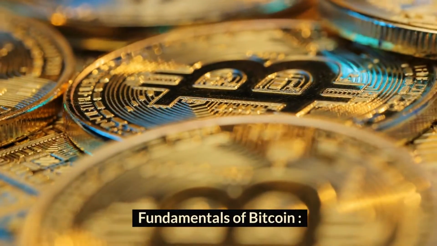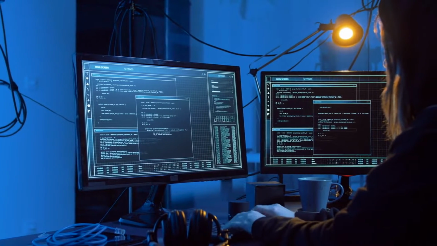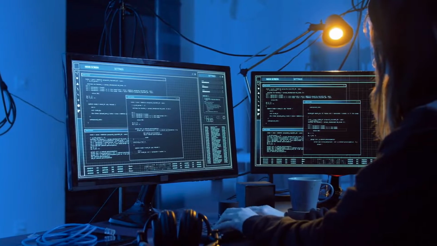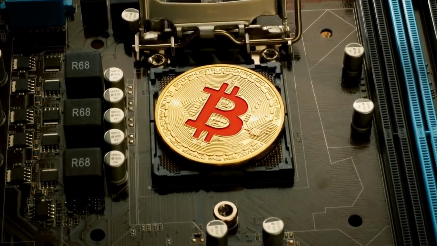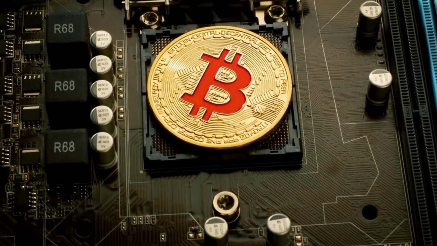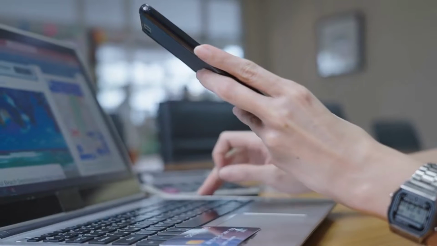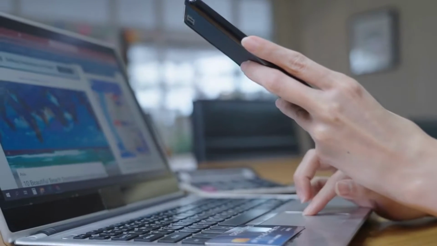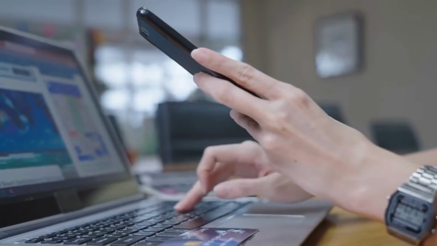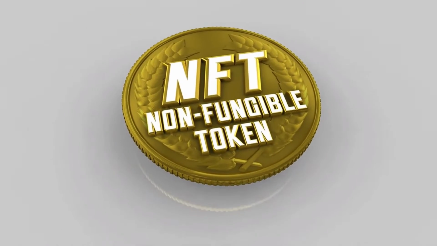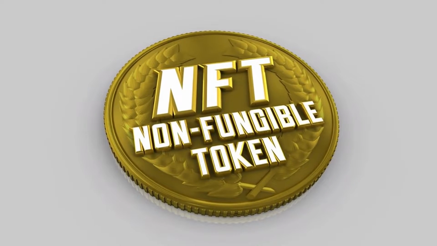Fundamentals of Bitcoin. Bitcoin is a digital currency developed in 2009 by an unidentified programmer, or group of programmers, using the pseudonym Satoshi Nakamoto. It is a decentralized peer-to-peer payment system that uses cryptography to control the creation and transfer of money. There is no government or central bank backing Bitcoin. Instead, it relies on consumers to double-check transactions using their computers. This distinguishes Bitcoin from traditional currencies, which are governed by a central bank that prints new currency as needed.